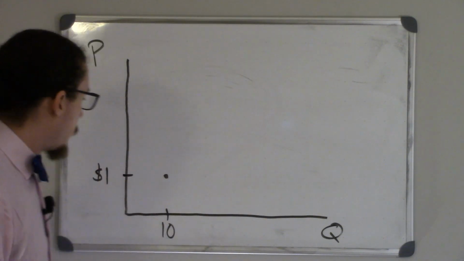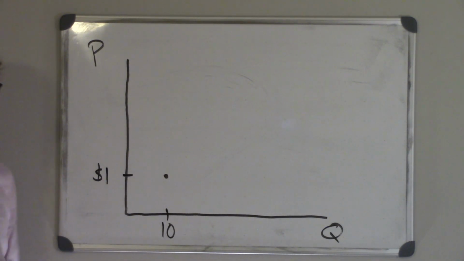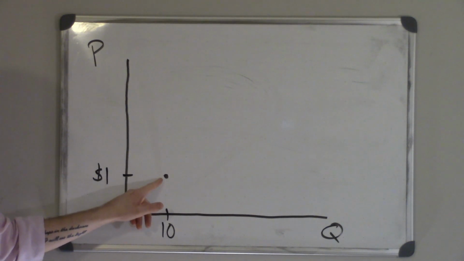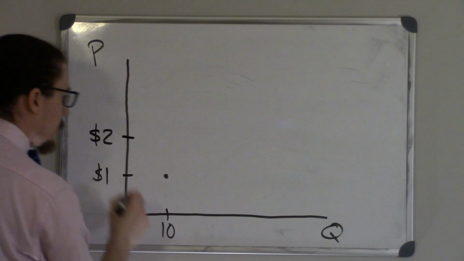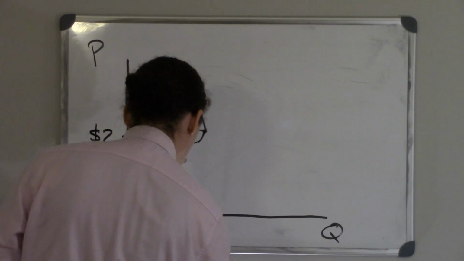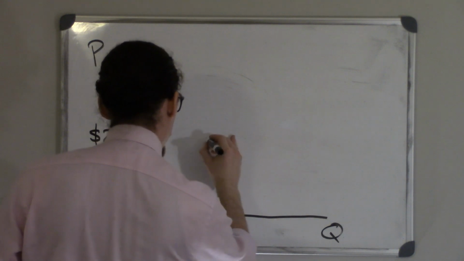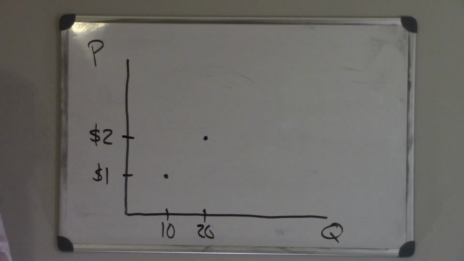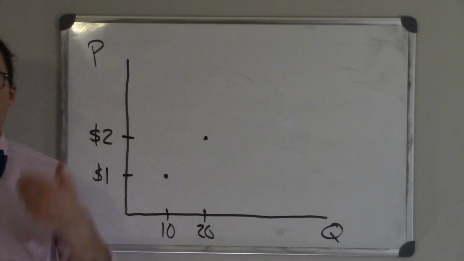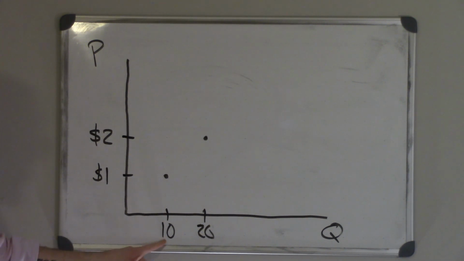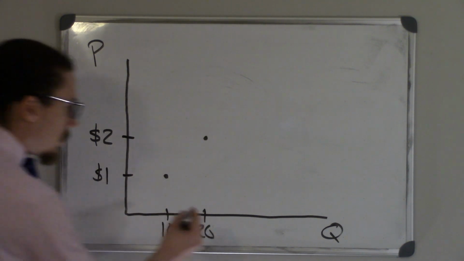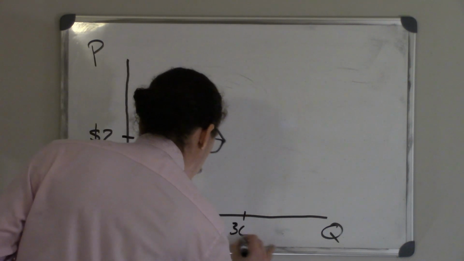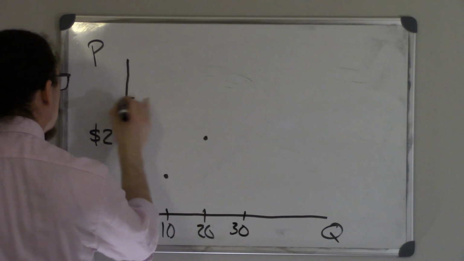If we increase the price, the reason these 10 producers are willing to sell their 1 unit each is because they have their costs covered. Then if the price increases to $2, now there are 10 other producers who are able to have their costs covered and therefore are willing to sell their good. So we go from the 10 that were originally there, then we add the additional 10, and that's why we have 20. Then we just continue doing this. We raise the price to $3.